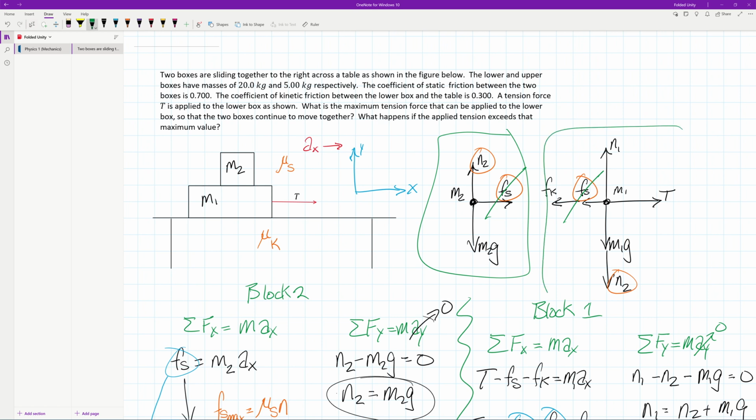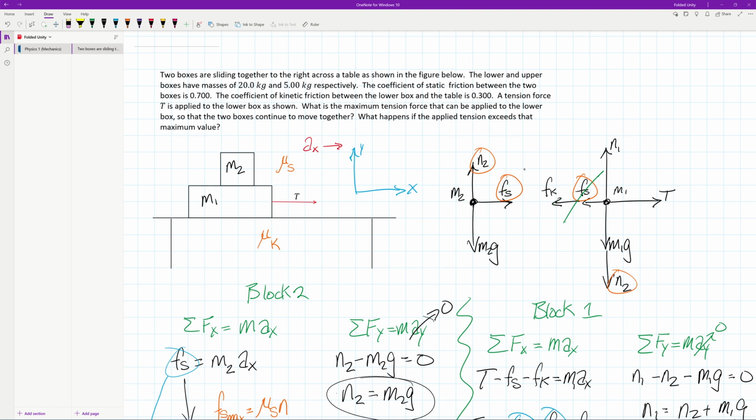And if we look at the free body diagram for the bottom block, there is still a force in the negative x direction, Fk. And so if the top block cannot have any acceleration, the bottom block better not have any acceleration, which means the x forces need to be balanced. So we're going to find that the tension force is going to need to be precisely equal to F subscript K, so the kinetic friction force acting backwards on the bottom block.